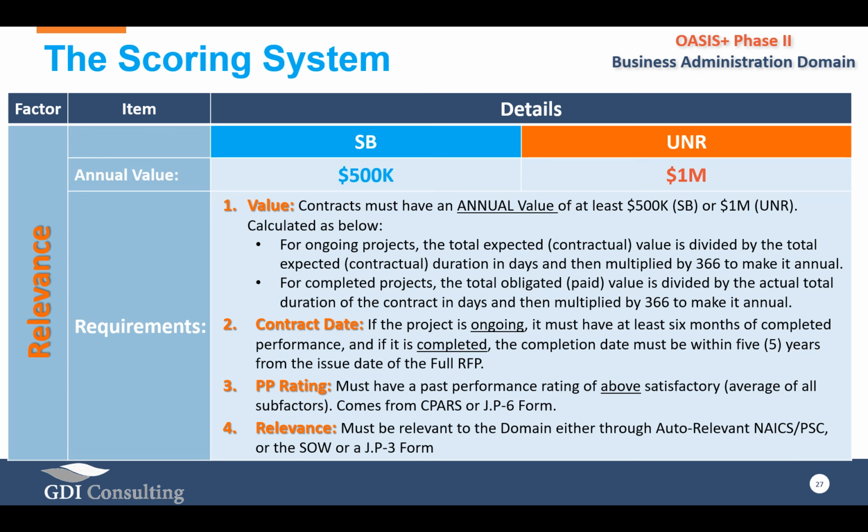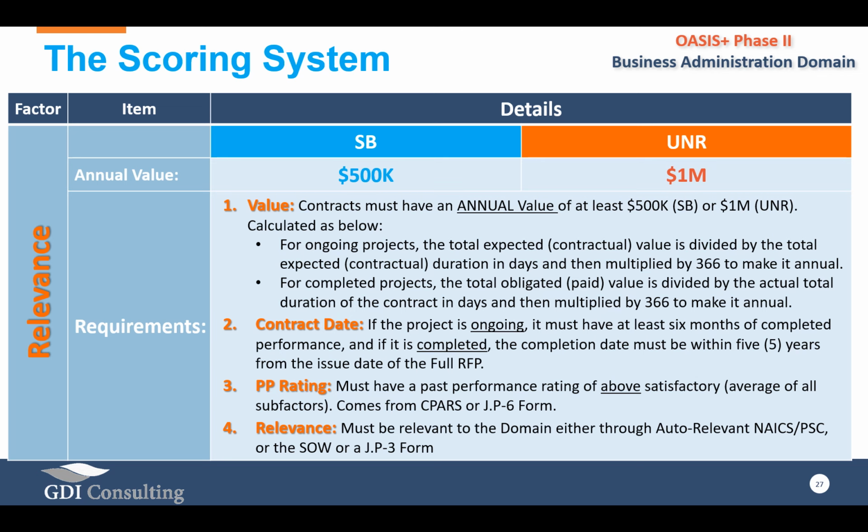That's it. And you would divide that by the total expected duration, including all option years. So say you have a contract, you're in the second year, it's a $10 million contract, 1 year base, 5-year options. So the total value is 10 million, you divide it by 5, even though you're in the second year and even though these are option years, and you arrive at $2 million. That's the annual value. And you can't pick just one of the 5 years and say, hey, in this year I got more money from the government. No, the entire value divided by the entire duration.